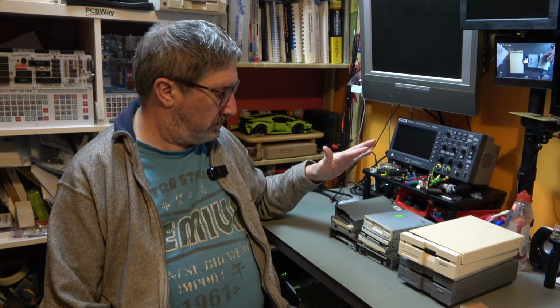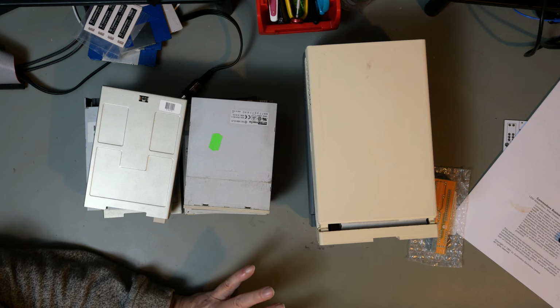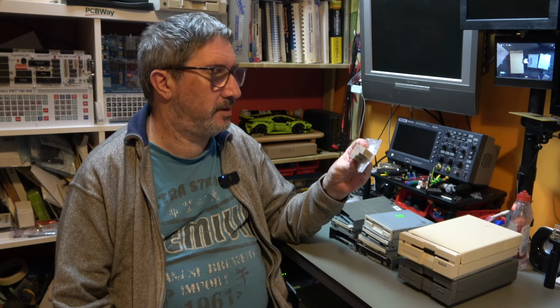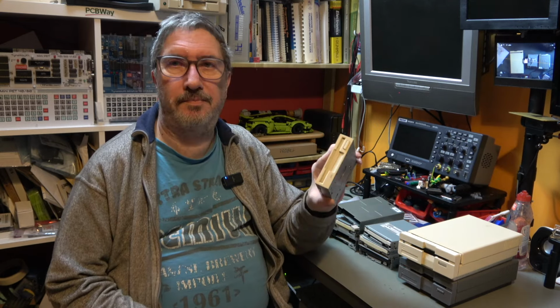So what we're going to do initially is take these nine drives. I've got 2, 3, 4, 5, 6, 7 here and the two inside the cases. And we're going to label them so that we know which drive they are. Then we'll test them as they are and see whether we've got anything that actually works straight away. And then we will build up one of these. This is another Amiga floppy adapter. That will convert one of these into an Amiga drive, in theory. And we'll see if that works.